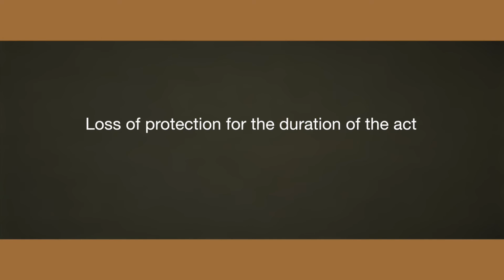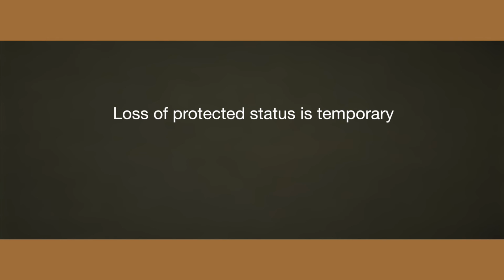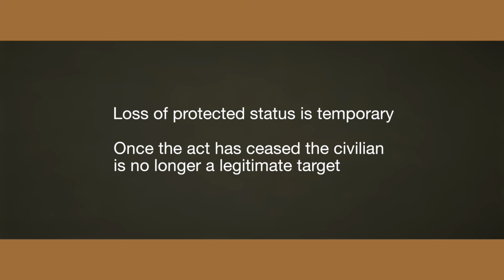A civilian loses his protected status for the duration of the act. However, you should only attack a civilian participating directly in hostilities if there is no other way of stopping him committing the act. Once the civilian has stopped participating directly in hostilities, he regains his protected status and you may no longer target him. However, he may still be arrested if there are legal grounds for the arrest.